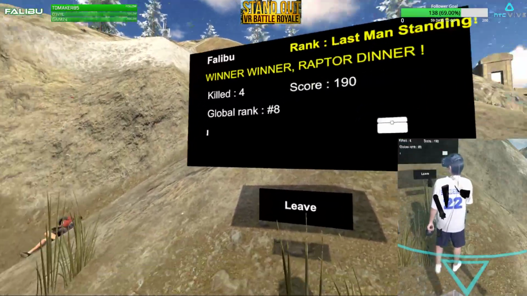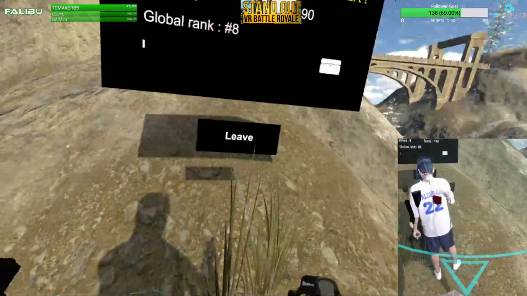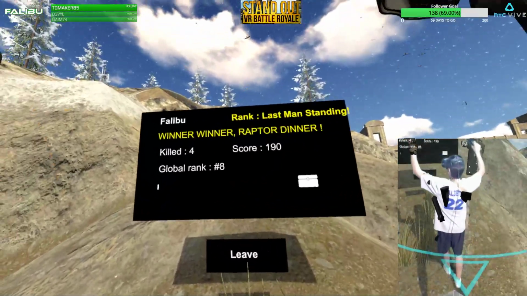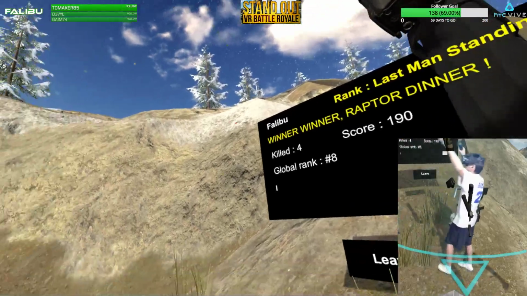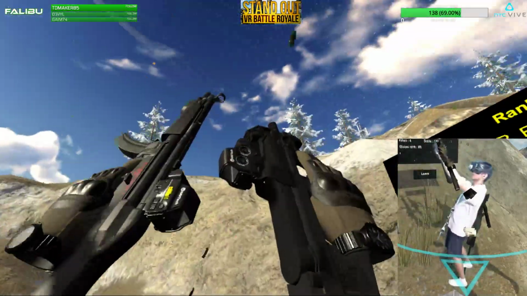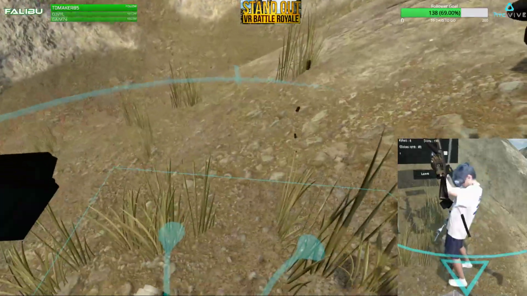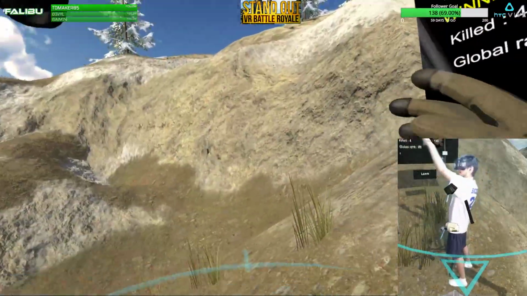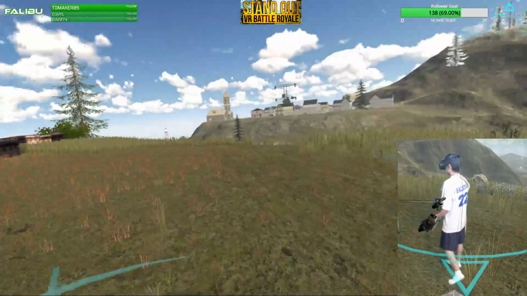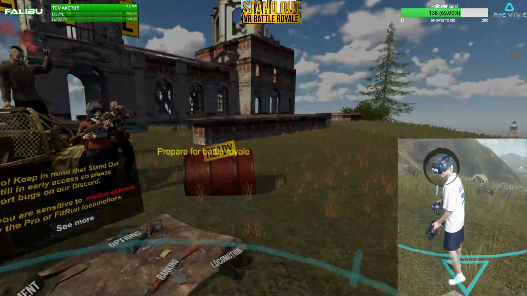The real Wazzy. GG, man. GG. Last man standing. Winner, winner, Raptor dinner. 4 kills, score 190 global rank. Guns in the air, screaming, buck the world. Get out of here. That's how it's done. Put up another Raptor dinner on the boards. Another notch on the belt. What's up? Run it back.